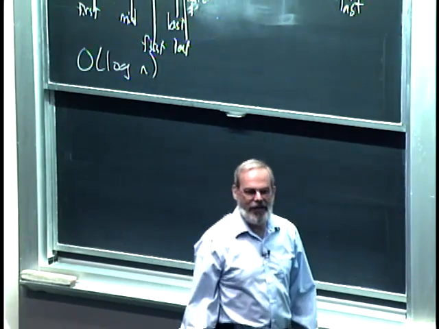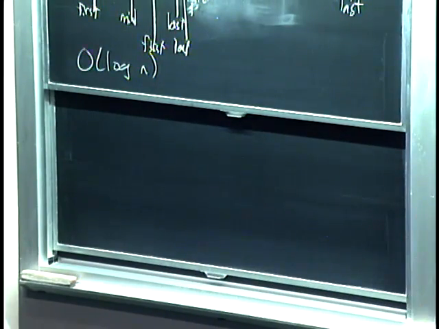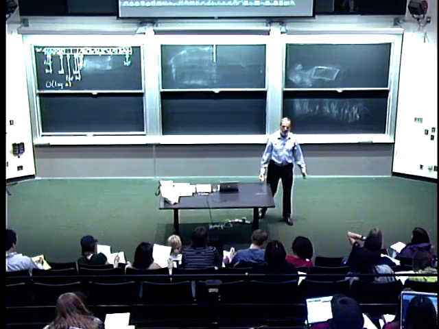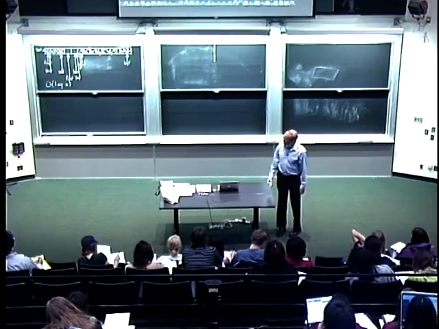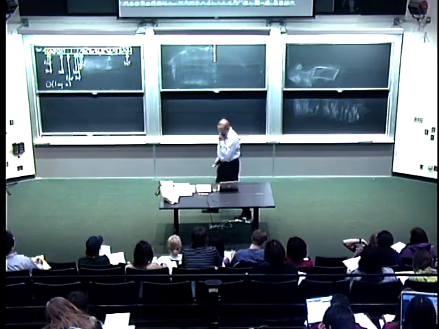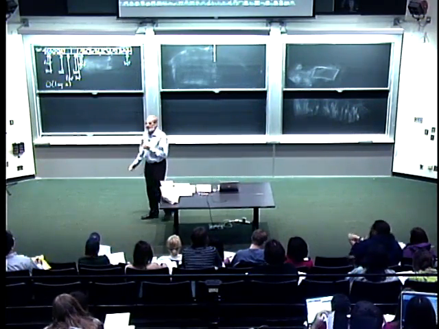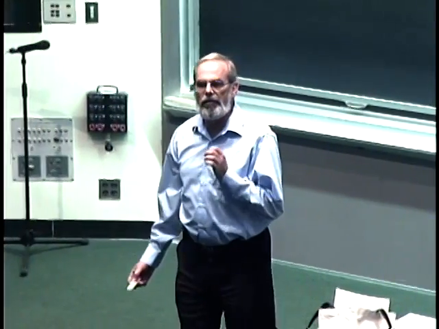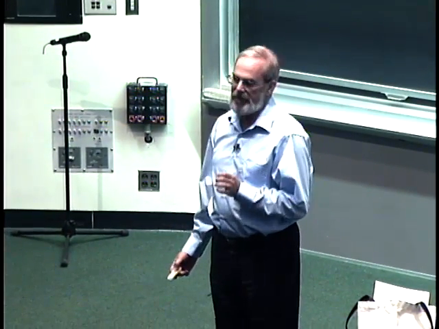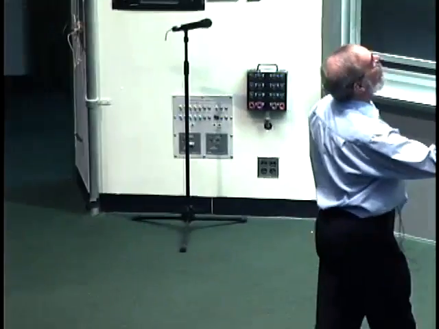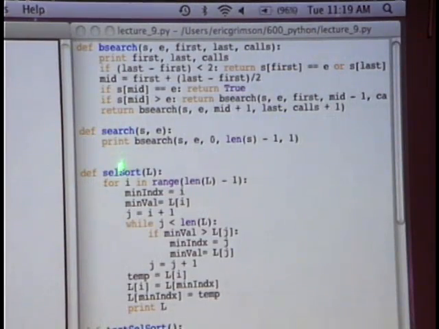Now, having said that, I actually snuck something by you. And I want to spend a couple of minutes again reinforcing that. So if we look at that code, and we were a little more careful about this, what did we say to do? We say count the number of primitive operations in each step. Okay, so if I look at this code, first of all, I'm calling search. It just has 1 call. So it looks like search is constant, except I don't know what happens inside of bsearch. So I've got to look at bsearch.